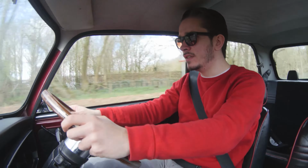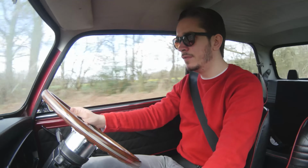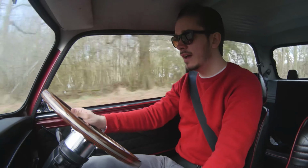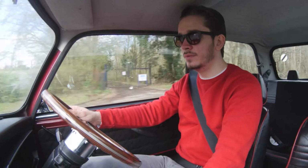Seating position in this car is a little strange. Like I said, I've been in a few sports cars. There's someone overtaking. Clearly 50 miles an hour isn't good enough for him. So I've been in a few sports cars, and the seating position in this car is very upright, very squat, but that's just kind of how the car is. It isn't really a problem. The seats are very comfortable. From the few hours of driving I've had, I've never had any comfort issues. It's more just a difference between the other kind of cars that I'm used to sitting in or not driving.